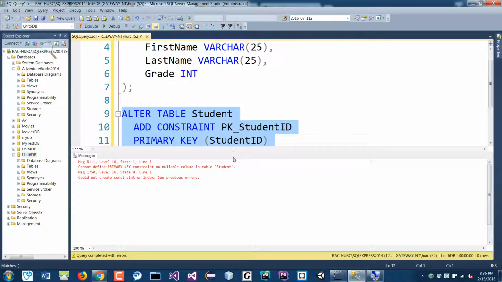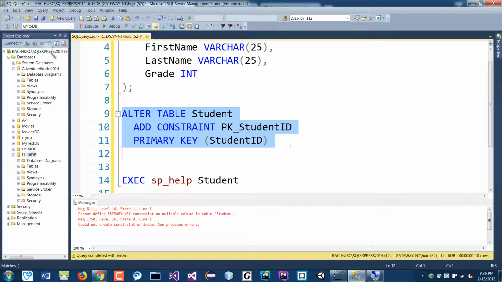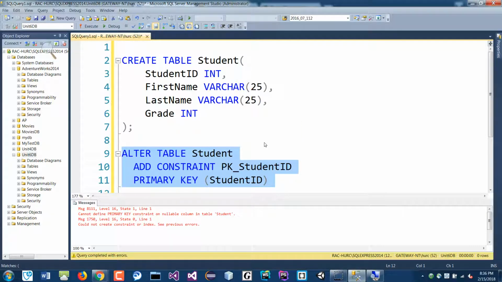What if we have to alter it first? Because it can't be null, it has to be not null. Well, let's see before we add this. Let's do another alter here.